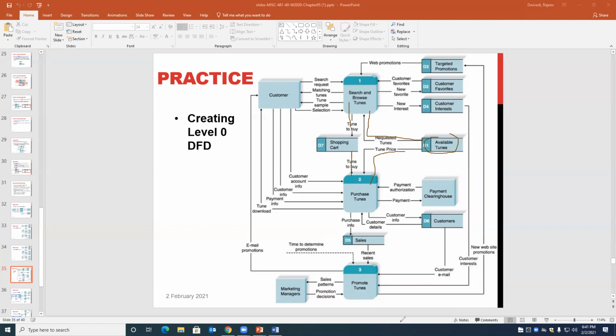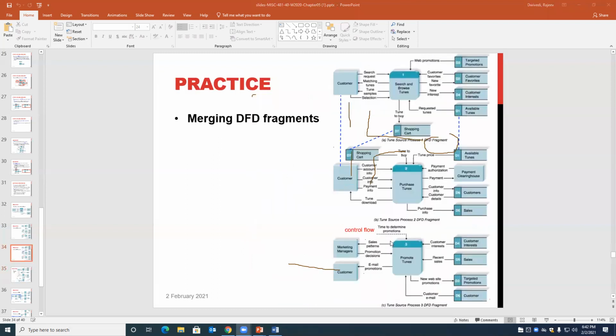Now look into this part, promote tunes, and this sales is here, and sales is also there. So this sales and this promote tunes also go here. And how do these three pieces put together help and connect? So customer is here, customer is here, customer is here.